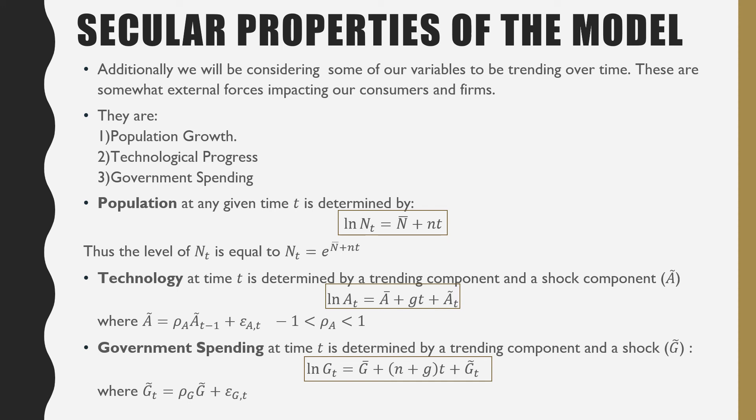Our Ã_t is our shock component. This is determined by an autoregressive process. So what this tells us is that all shocks are going to enter our economy and they're going to die down. This is a stationary regression. So no matter where we're standing, that shock could either increase or decrease technological stock, depending on what kind of shock we're looking at. But it's going to die down.